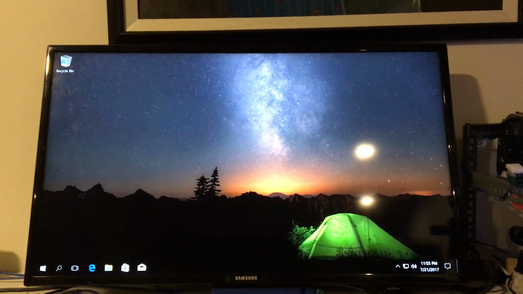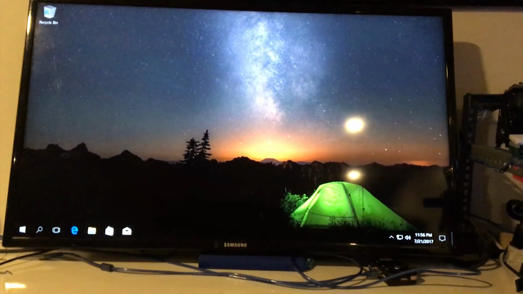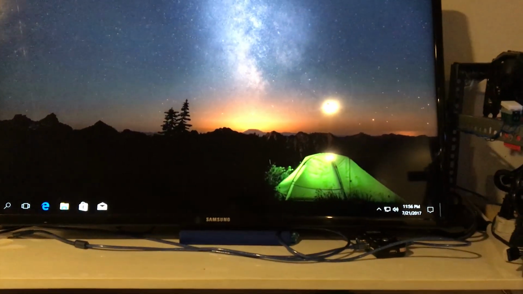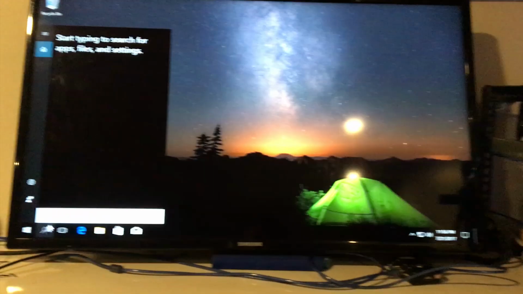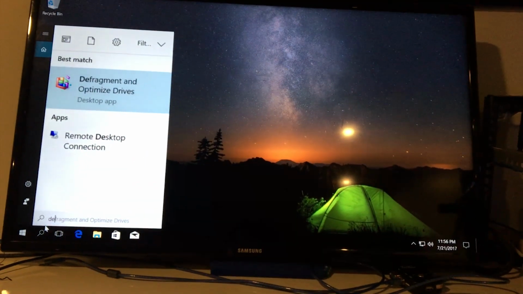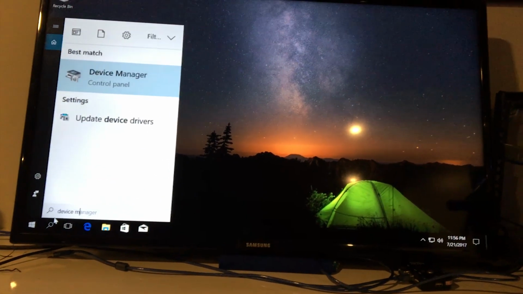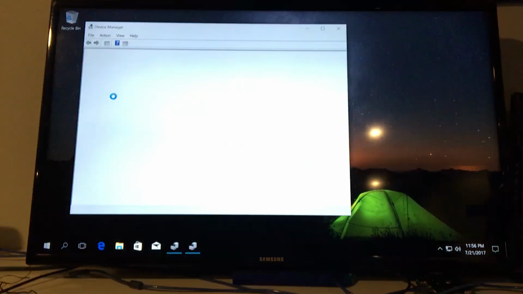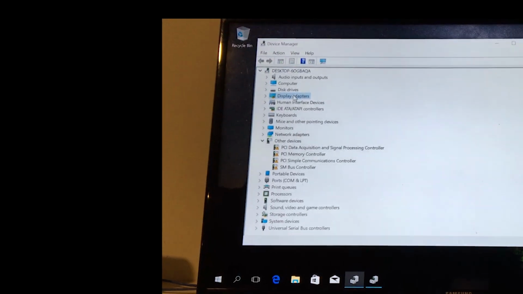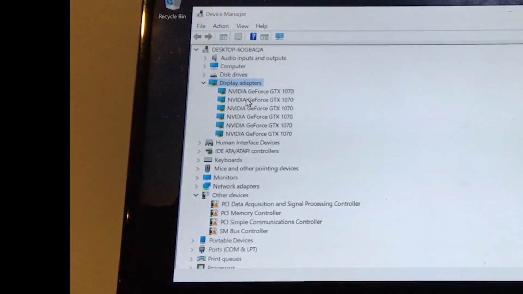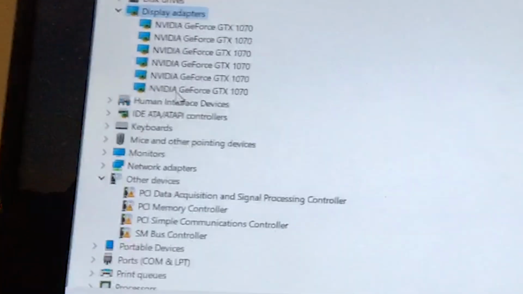First, I'm going to install a couple of important things like the graphics driver, GPU-Z, MSI Afterburner, and EWBF Miner. I plan on mining Zcash with stock settings for the first 24 hours just to break in these cards and see how well they'll perform. I haven't installed the graphics driver yet, but as you can see, Windows has detected all of the graphic cards. Very nice.